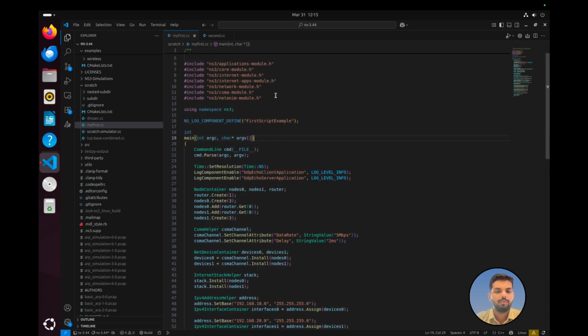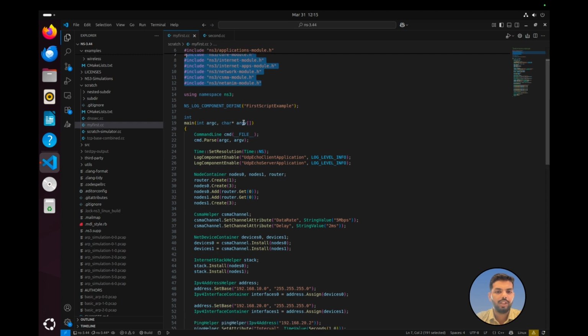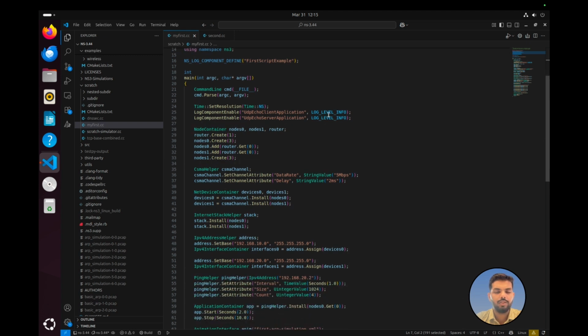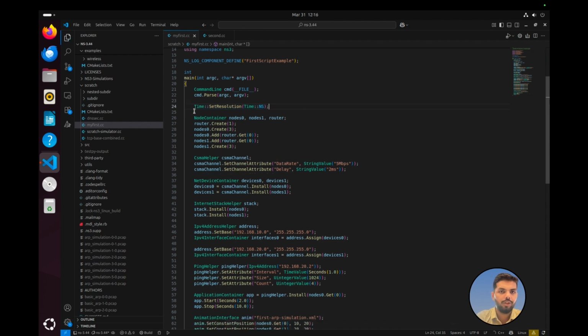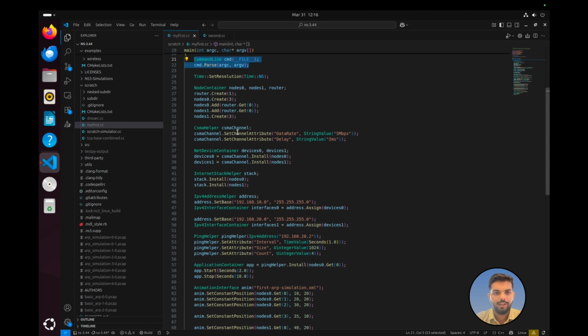First of all, obviously include the modules, use the namespace, and then enable UDP. I don't think we need the UDP echo client and application, because we are not going to use them. Now, if you want to include command line arguments, you can include them between these two lines. In this file we don't have any, but I'm keeping that here just in case you want to include them.